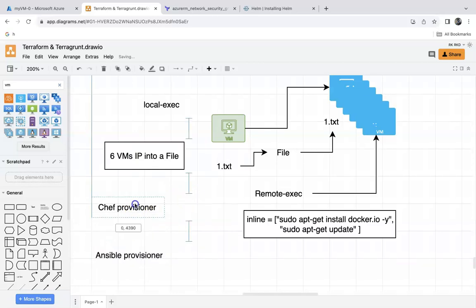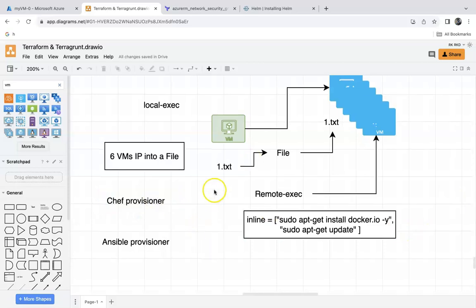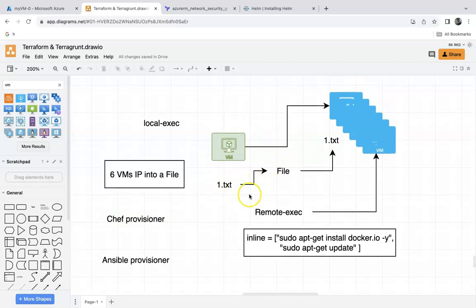Whatever cookbooks you usually prepare will be directly executed. So those are the advantages if you use the chef and Ansible provisioners. Directly you can execute the playbooks, and if you use chef, directly you can execute the cookbooks. Those are exactly the advantages and use cases with respect to these provisioners.